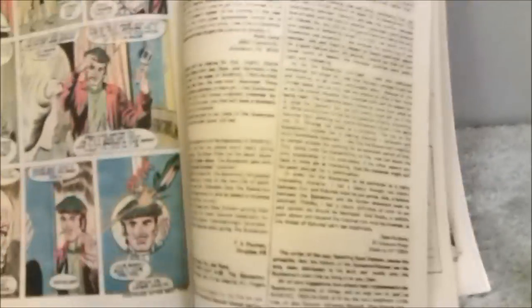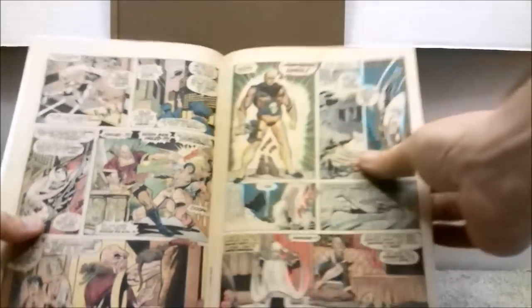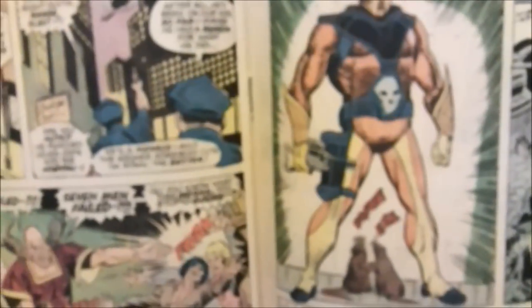So, these are the things you have to be very careful about. You also have to make sure you check the centerfold, because you want to make sure not only are the staples intact, but are they nice and shiny? Are they silver in color? Or are they black? Are they staining? In other words, have they been rusted? That's going to affect it.